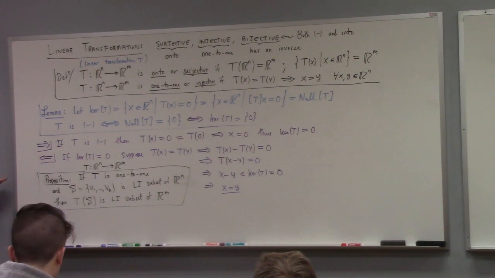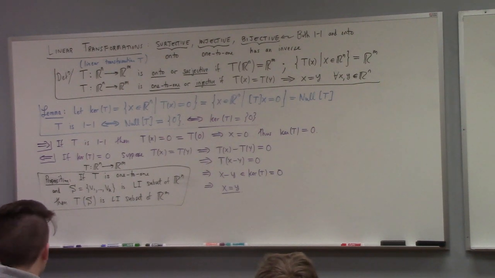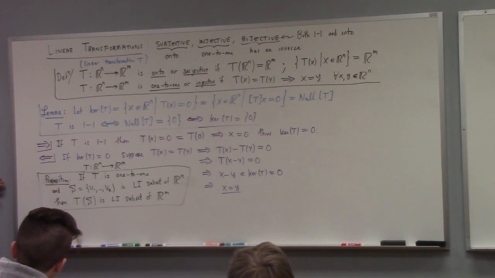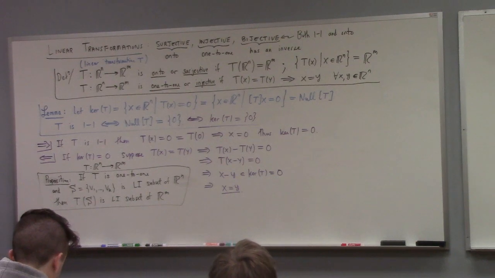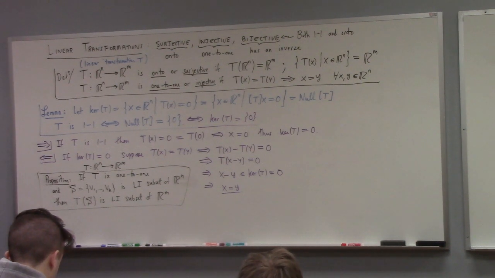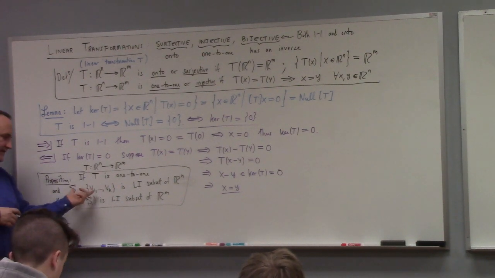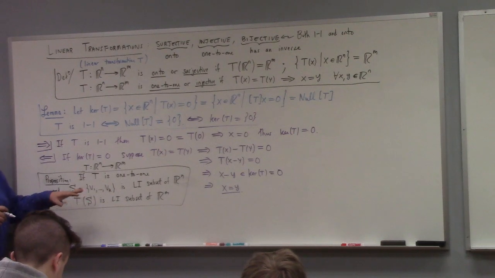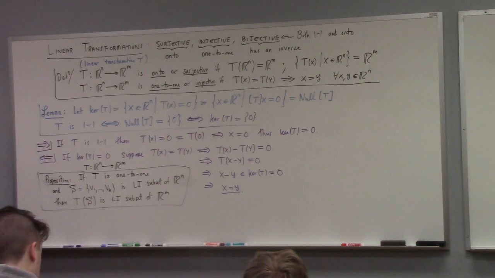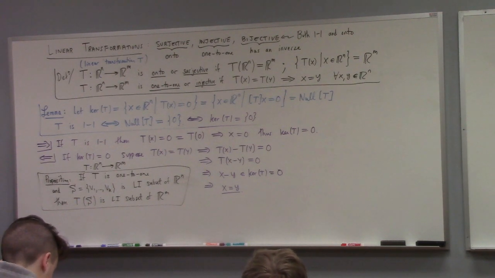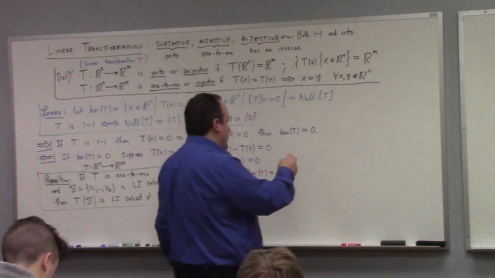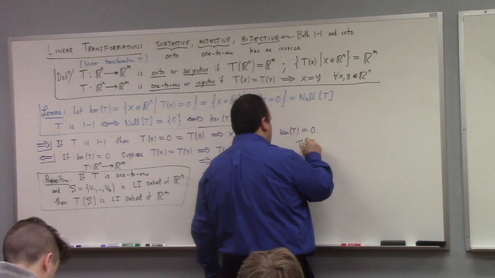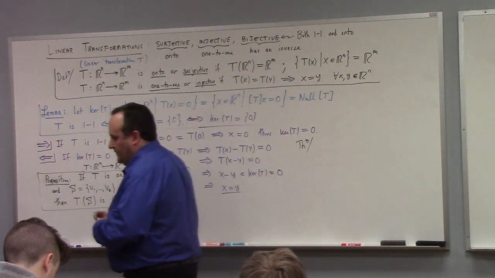If the function's 1-to-1, in other words, if the kernel is 0, it will map a linearly independent set to a linearly independent set. It's actually still true as long as the span of the vectors involved doesn't fall into the kernel of the map. So it's true, a little bit more broad context in this, but anyway, let me get to the point here. So the theorem that we have for today is simply the following.